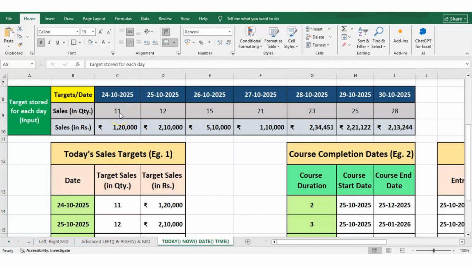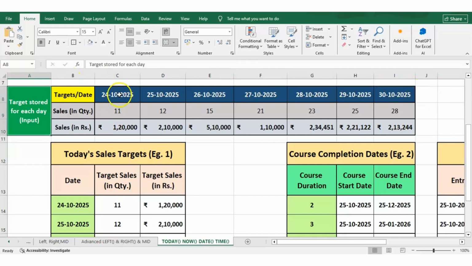Let us now understand these functions with the help of examples, starting with example 1. This is a target table which captures the sales target in quantity and in rupees against the dates mentioned here.